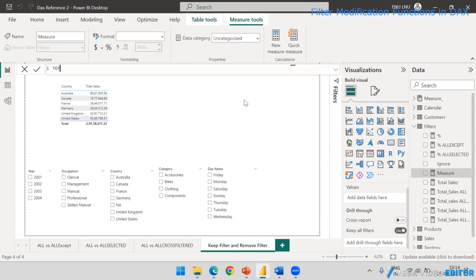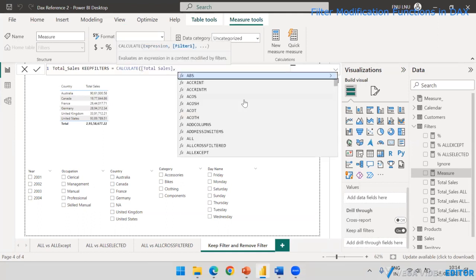So I will say total sales keep filters, which is equal to CALCULATE, which allows us to modify the existing filter context. Total sales is my measure, and I pass it here as an expression. Now, whatever context is provided in CALCULATE, it allows us to use the filter modification functions here.